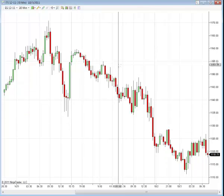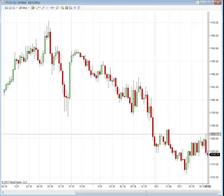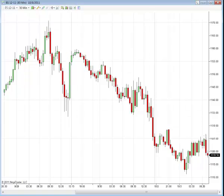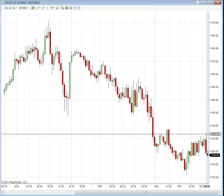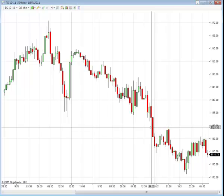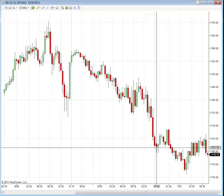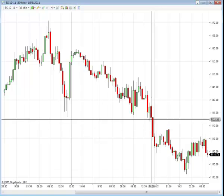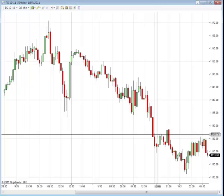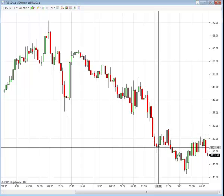Lower, if you were to draw a trend line, you could actually draw it right there and see that we came up and tested that trend line area right around the 1128 area if you go from the top down to the high from last night. So again, we'll have to keep an eye on that 28 area, which also was the high of this bar here. So again, back to the Globex. We closed Friday pretty much on the low, had a pretty negative last hour and a half of trading after some consolidation towards lunch, and then we sold off at the close.